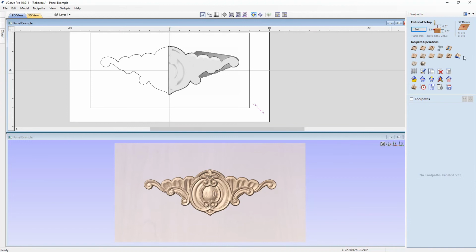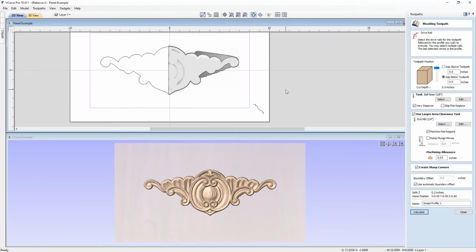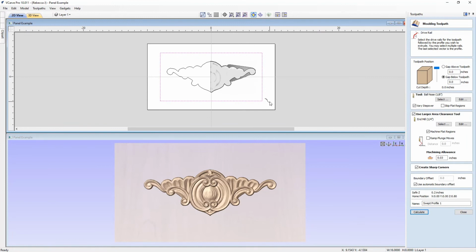So we're going to start by creating the molding toolpath. So we're going to select our rail first, which is this vector here, shift and select our drive rail, our cross section, and then we've got everything set up there. Right then, I'm going to push the toolpath position right to the bottom of our job. So remember, in the material setup form, we said that we're going to have a gap above of 0.1. We've got the model, which is at 0.4, and then we've got our moulding, which is 1 inch. Okay, so we're going to push that all the way to the bottom there.